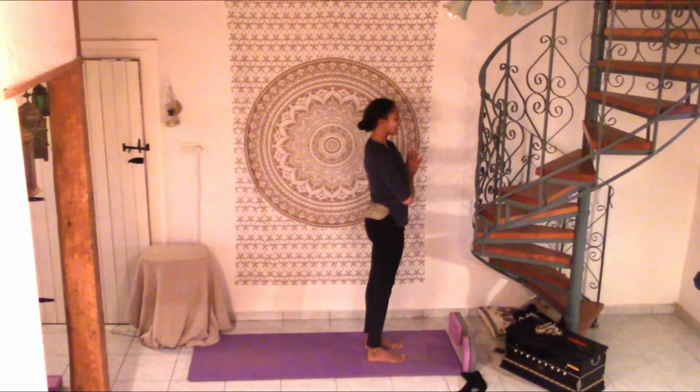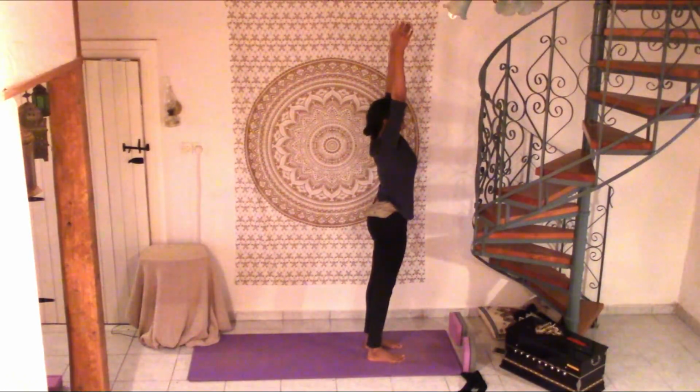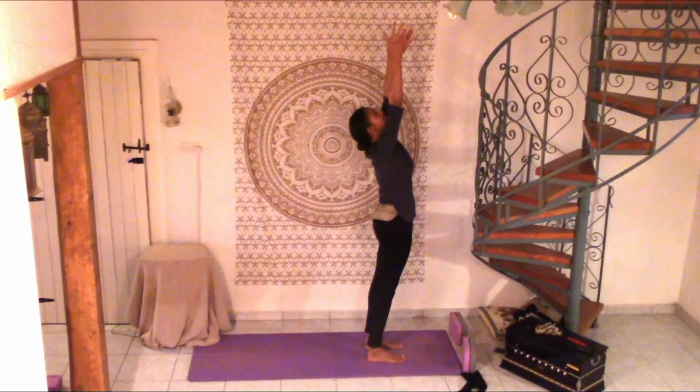Taking one deep inhalation, exhalation, and we come straight back into the same on the other side, lifting the arms up as we inhale. If we want to take it a little bit deeper, we can come into a back bend, kind of pressing the hips forwards and arching the back as much as you feel comfortable with.